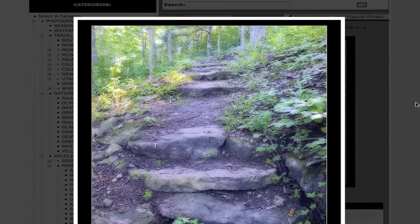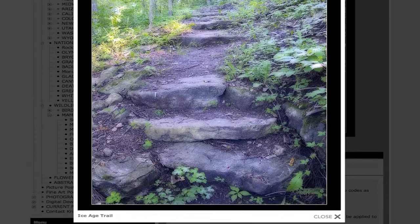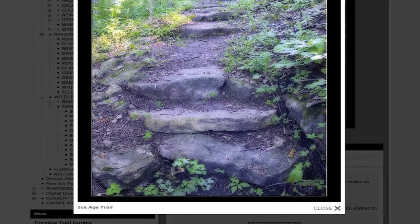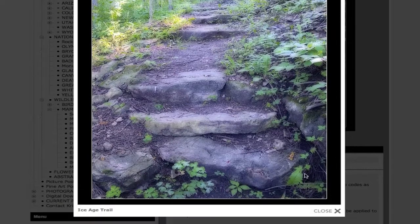So here you go, nice black border. As you can see, this white border isn't around it. That's just on the website. But it's a nice black border. They're very readily frameable in 8x10 inch frames, which you can find anywhere, and 16x20 inch frames. So they're very easy to find, very inexpensive, and nice quality frames because they are a specific size. So they're really nice. This is what your print would look like.